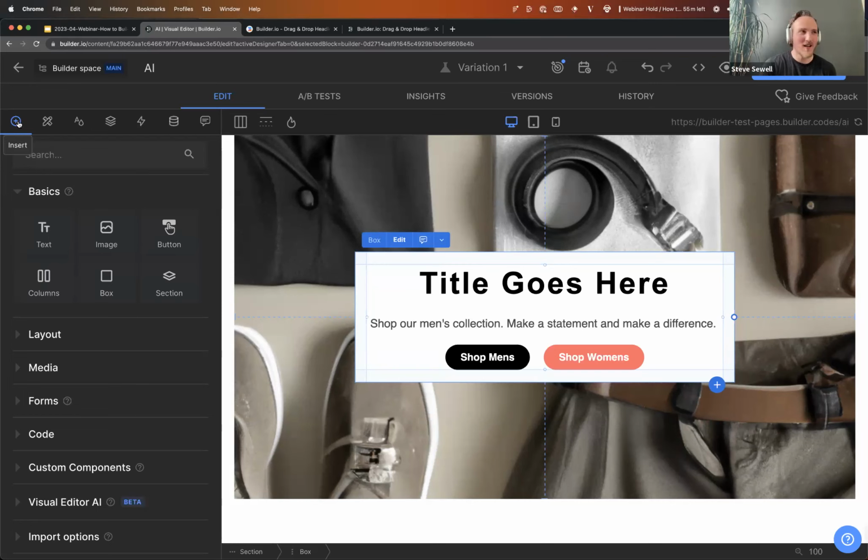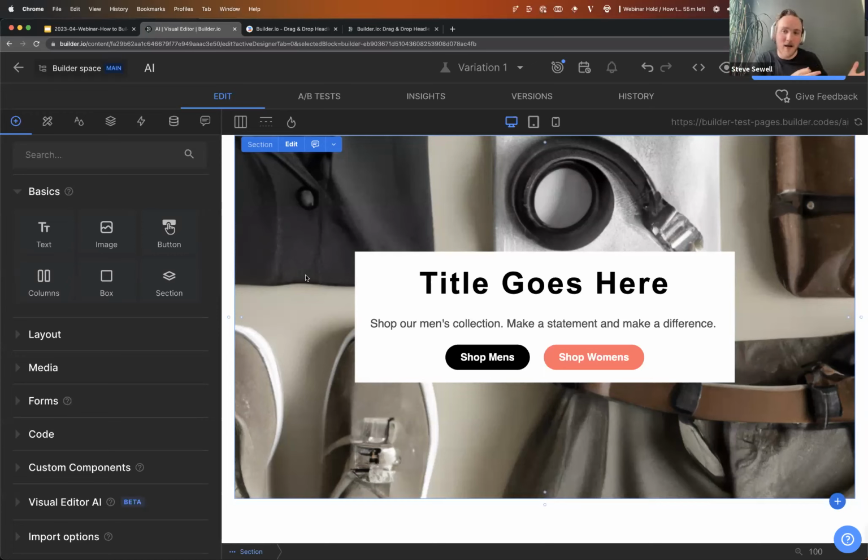There was a concern once in the early days of Builder of, if we make building on our tech easier, what happens to developer jobs? The developers get more busy. They get busy on other things, the complicated things. The business now goes from only allowed to build 5 pages per year to being able to build 50 pages per month. And so what they want to do is that. They want to build them, they want to test them, and they want to tear them down. And the beauty there too is because you can build and tear down so fast, you're not wasting time and precious work on things that are maybe going to fail the test, not be the test winner, and go away. So the ability to move faster allows you to essentially accomplish more.